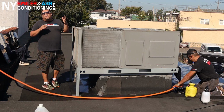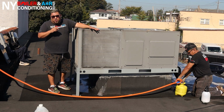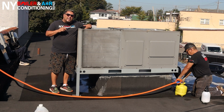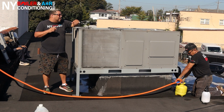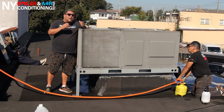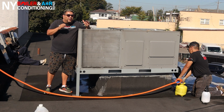Over here we have no trees, so it's pretty clean, but sometimes you got to split the coils. You got to be very careful. This is when you have to have a little bit of experience under your belt, because the coils are pancaked together, and sometimes you get a lot of lint, just like in your dryer for your clothes. So sometimes you got to open the coil, split them, and clean them. However, you gotta be very careful, because if you split it too much, you could create a leak. So make sure that you're a professional and you know what you're doing, or hire a professional to do it the right way. I know you're just cleaning, but you need a little bit of experience.